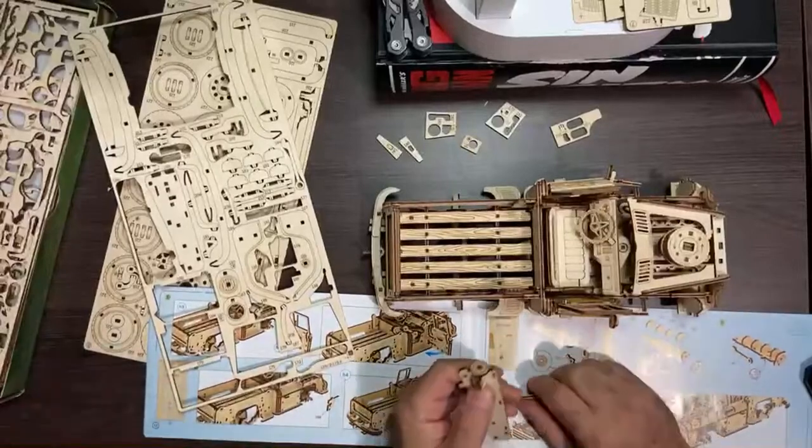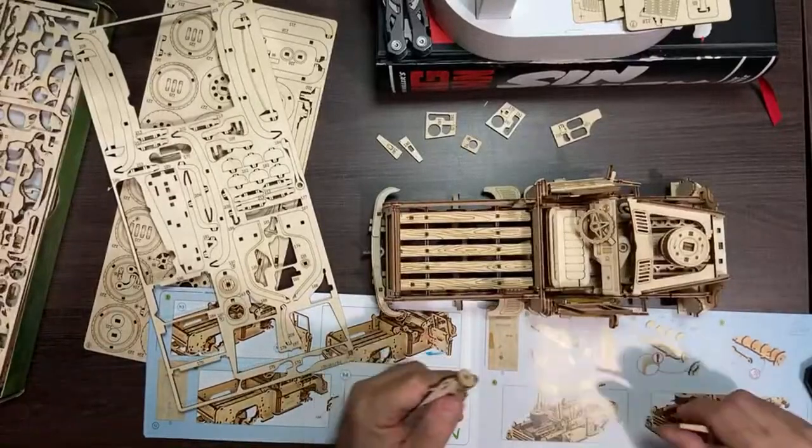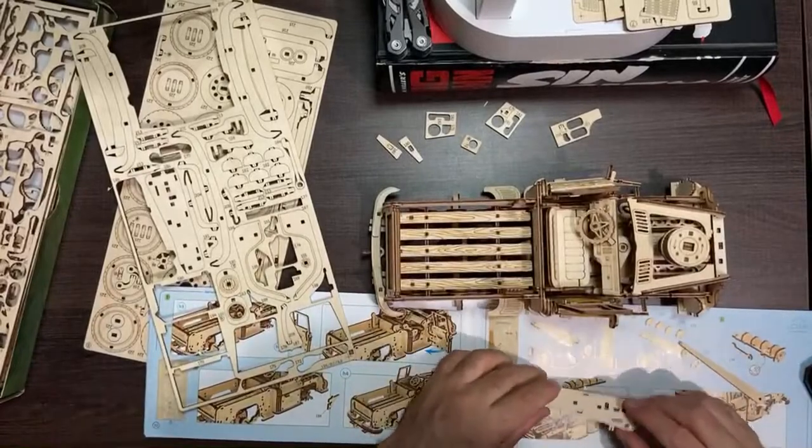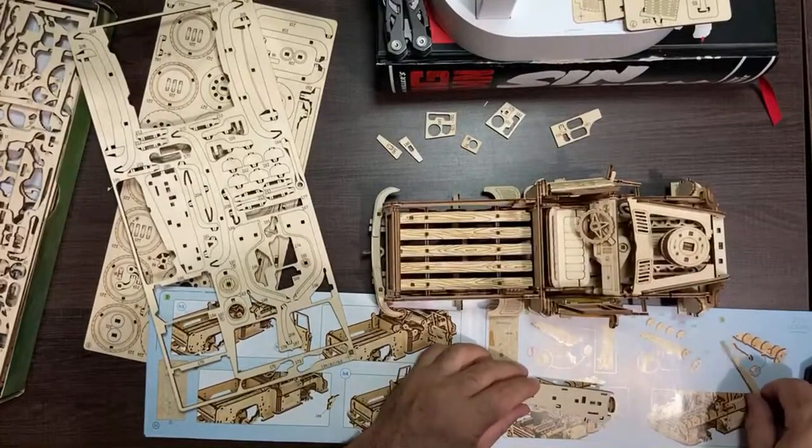Are we going to finish tonight? We're 33 minutes in. Every night I think we're going to get further faster than we do. I guess I need to speed up.